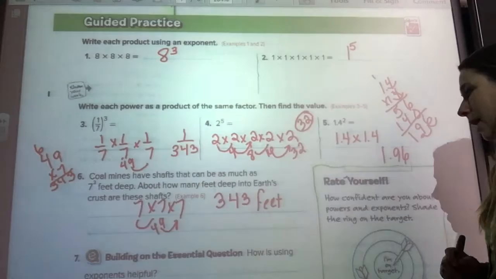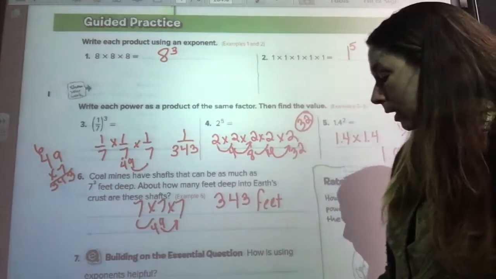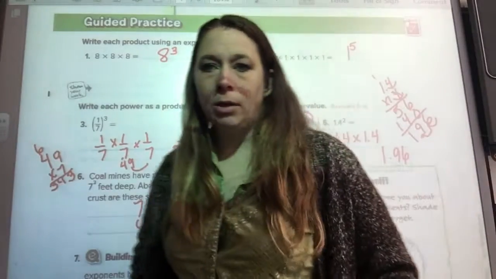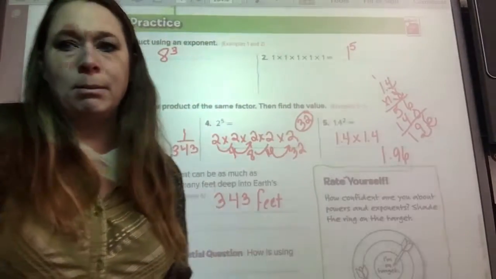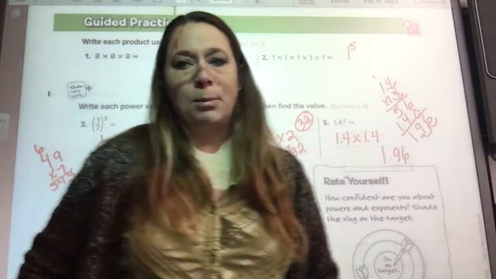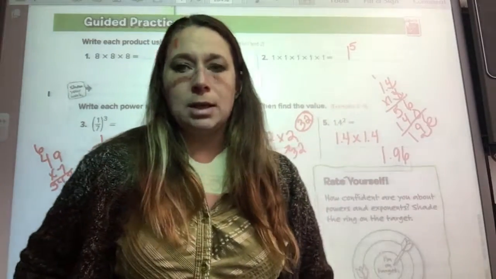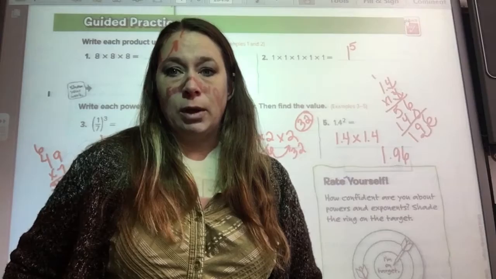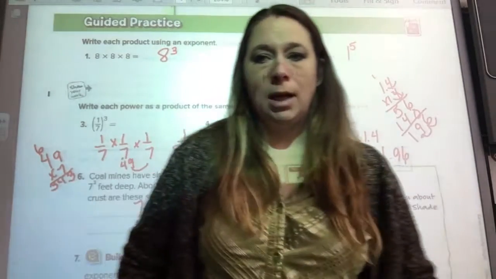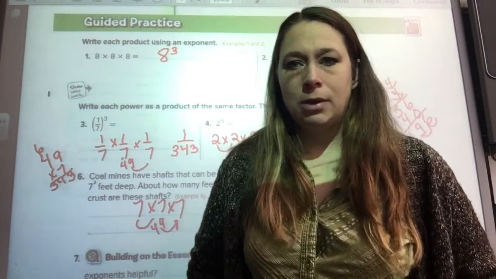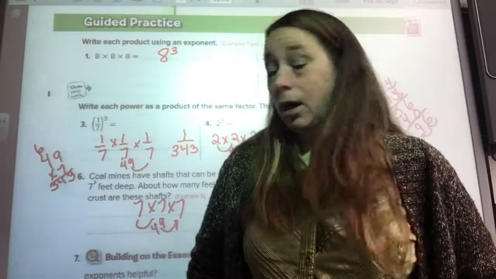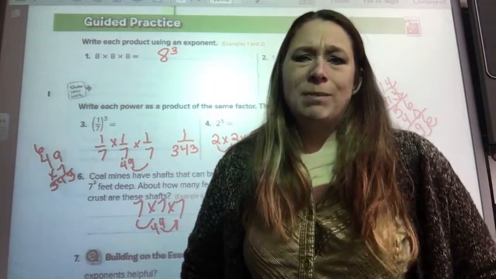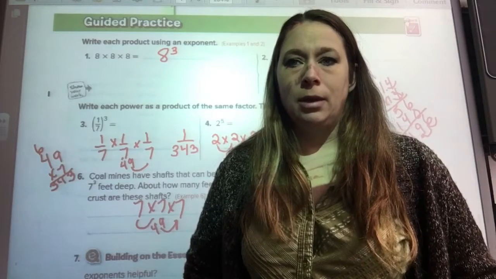Alright, how is using exponents helpful? Well, it's helpful if you have huge numbers to be able to write them smaller. Like how many millions of miles away planets are and things like that. Scientists use exponents a lot to talk about how far things are away from each other. And that way they're not writing like 25 zeros, okay? So they are very helpful scientifically and mathematically to make things shorter. It's kind of like shorthand for math, okay?